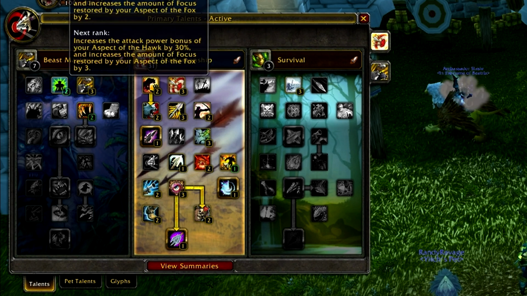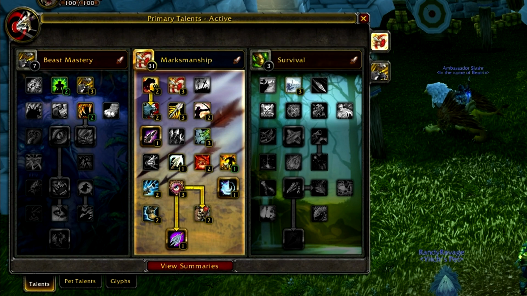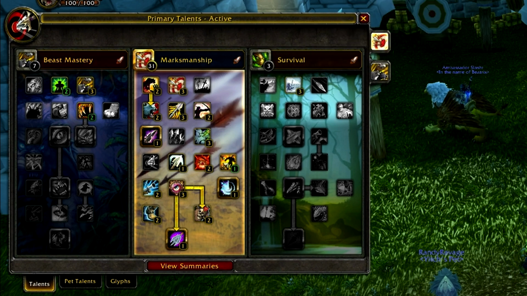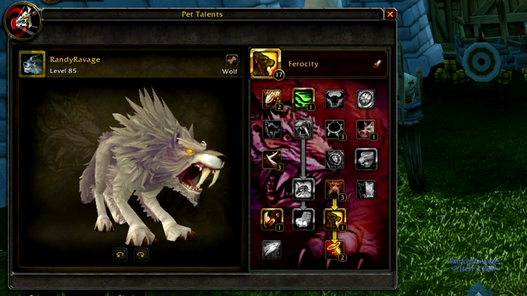Then moving on to all of these self-explanatory talents, you can take these. Pathing, of course, increases your ranged haste by 3%, which is very helpful. That's about it for the Marksmanship spec. Now I'm going to move on to the pet talents that you're going to want to have. Alright guys, so now we're on the pet talent part of the guide.